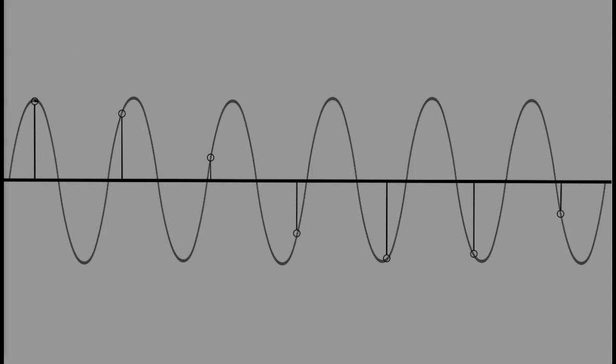In this example, the original sinusoid is under-sampled. If we try to recover the original signal by interpolating between the samples, we find that the signal we get is of lower frequency.